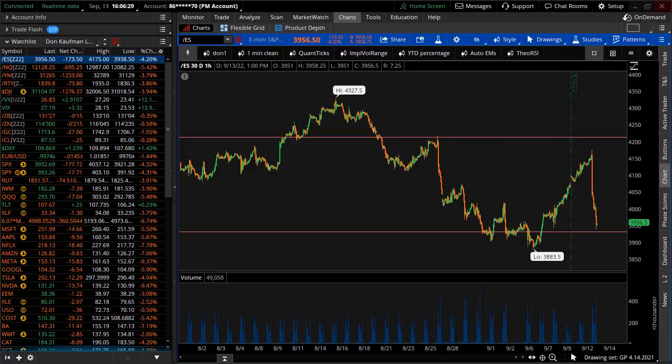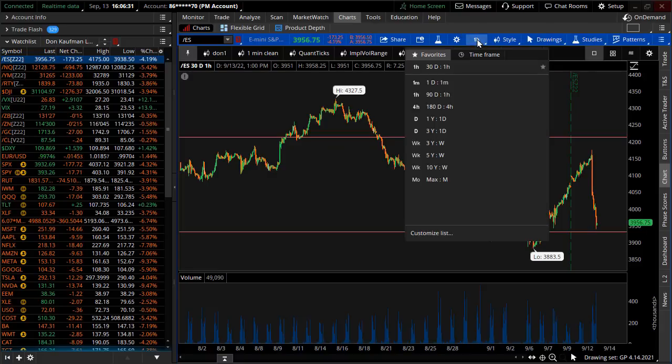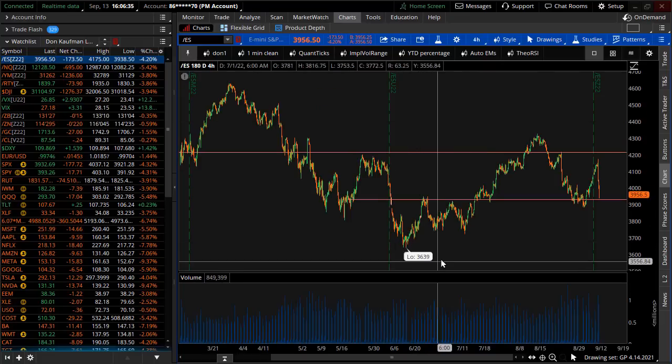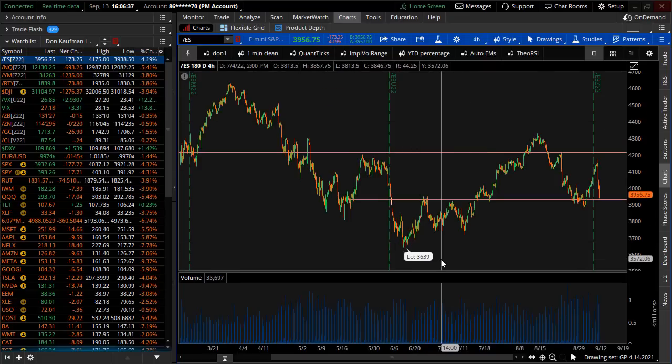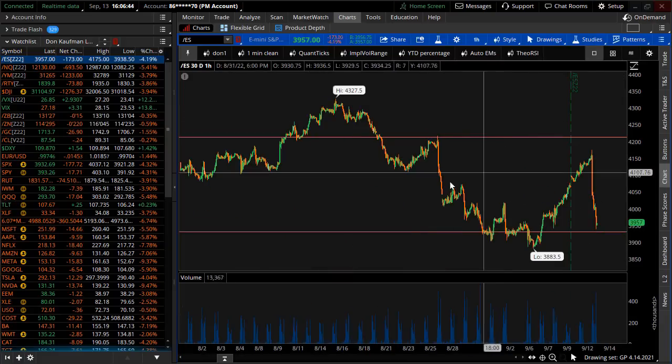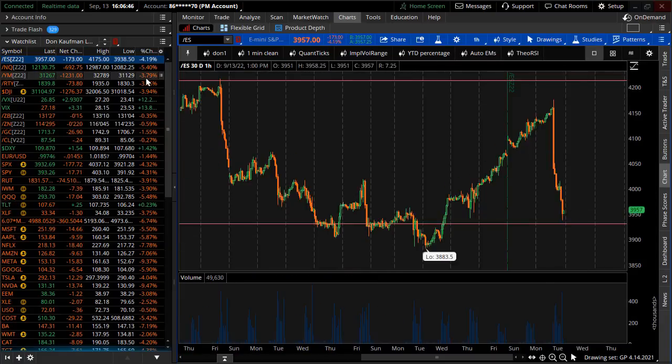That's right. When we start thinking about lows, we've got to back out the time frame very slightly. Let's go to the 180-day 4-hour, look all the way down at 3,600. Again, this is a critical threshold. The point of me coming into the S&Ps and saying, hey, listen, yes, it was hideous. Yes, the S&Ps are down 4%. Yes, it's a trading session to remember. And I'm going to get into some of the details of why you need to be concerned right now.